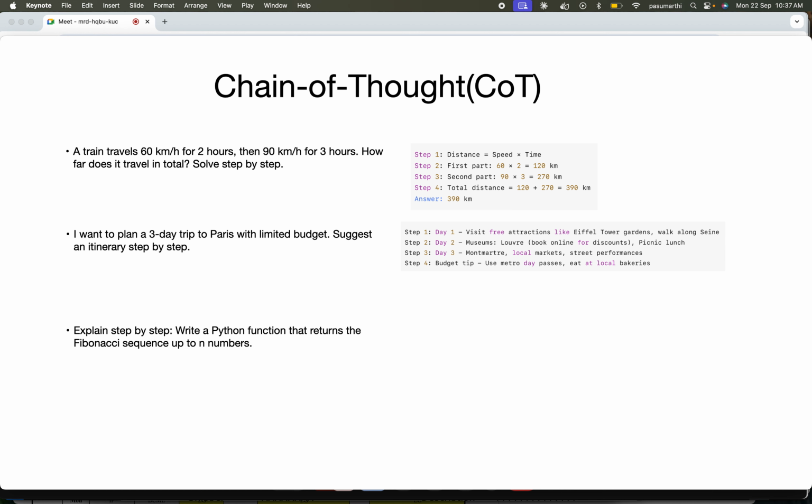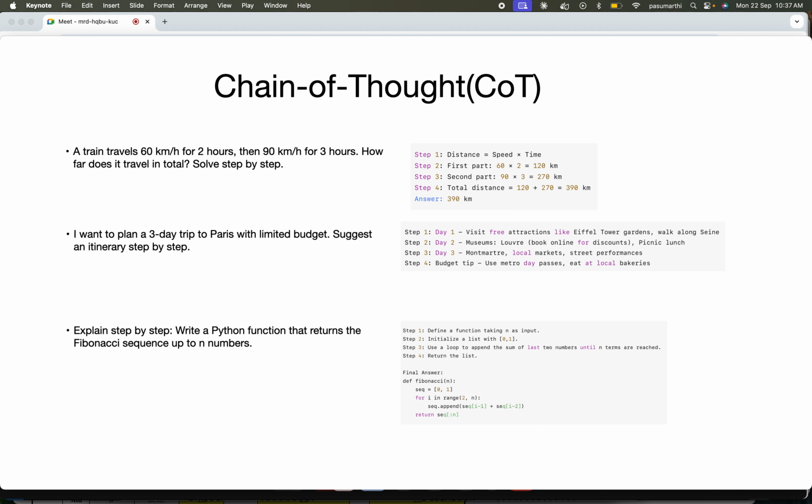And one more: explain step by step, write a Python function that returns a Fibonacci sequence up to n numbers. This is another prompt I gave, and I got this. If you compare these, there are different prompts, but overall, at a high level, I'm getting an explanation of the reasoning for the final result.